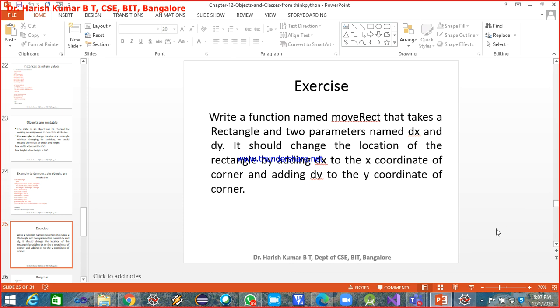Now you have to add it to the attribute of the inner object, that is the corner. Yeah, start writing it. So now this dx and dy component you have to add to the attributes of the inner object, that is the corner, which is nested inside the box rectangle.